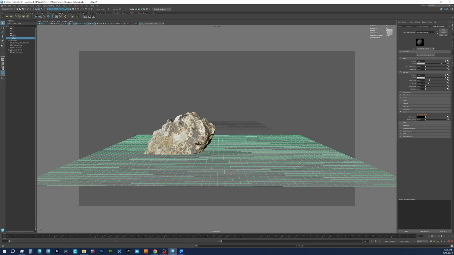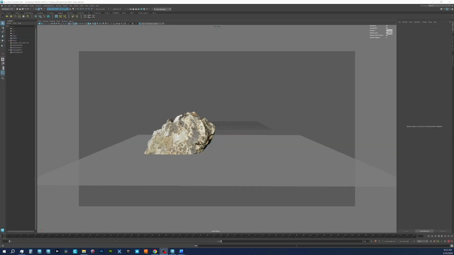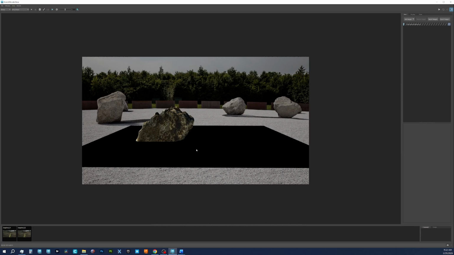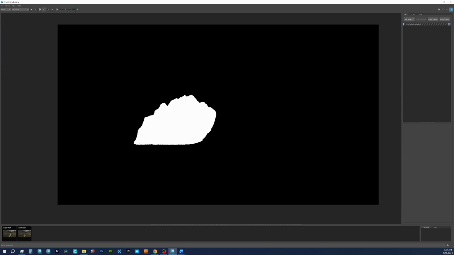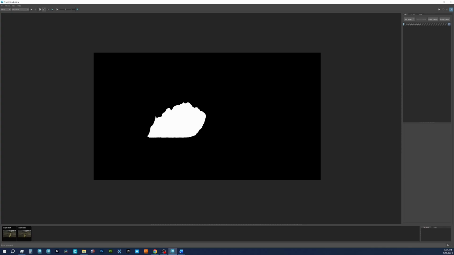Now if I were to render it, you'll see that this is what we get. Hold on, let me go grab that render. Boom, there it is. And so now this is an AI standard surface material with matte mode turned on. And if we look here, we'll see that not only do we have our stone by itself, our background is clear, so this is a perfect alpha channel just to isolate the stone.